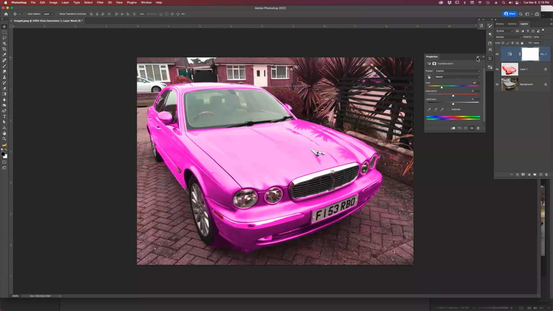But you'll notice one thing. Do you see the tint all the way around it? Everything's gone tinted that color. Well, let's fix that. Go back to here. There's a box at the bottom of the properties panel that has a drop down arrow next to it. That's creating a clipping mask.